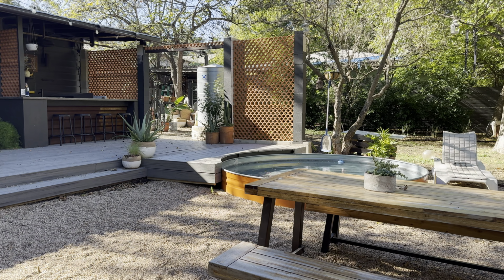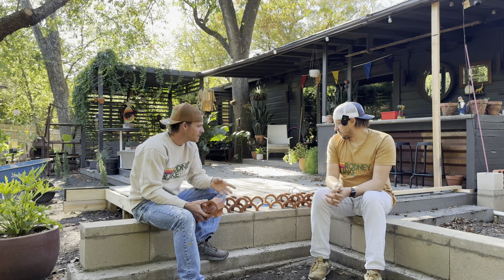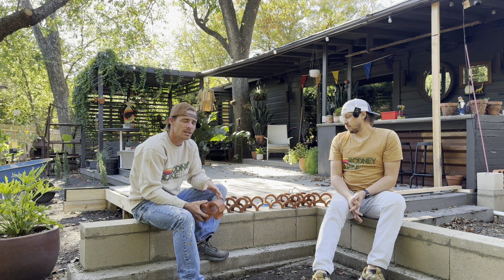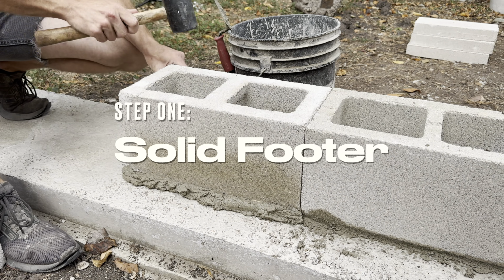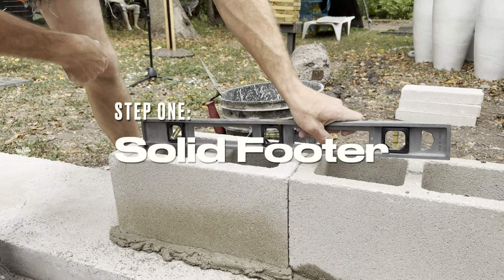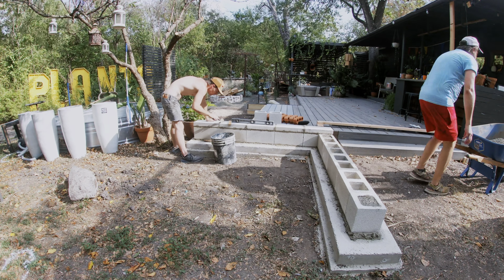It's going to be about 8 foot tall, which is really the max that you want to do a freestanding breeze block wall. In this design, we're going to take you through the step-by-step process on how we created this wall. But the one most important thing is to make sure that you've got a solid, level foundation and footing to start with. In this case, we've got a foundation that is 16 inches deep as well as 16 inches wide.